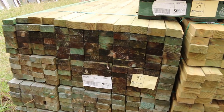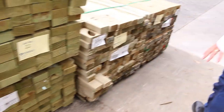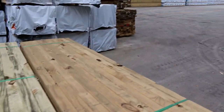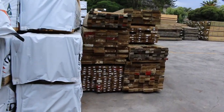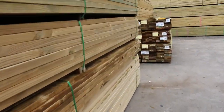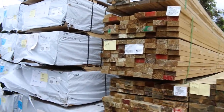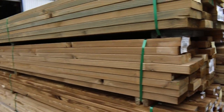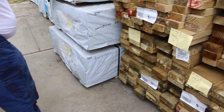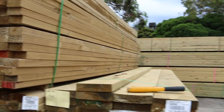We've had a couple of packs of M10 three-meter stuff come in — that's the material that may contain a bit of mould, so that'll be unreserved stock just to clear. There are also a couple of nice little packs of 70x45 treated pine that have just arrived. We had a nice load of treated pine come in a while ago in a whole variety of sizes up to 190x45 — 70x35, 90x45, 70x45, 140x45 — a good mix with some mid-range lengths and a heap of long stuff down the back as well.